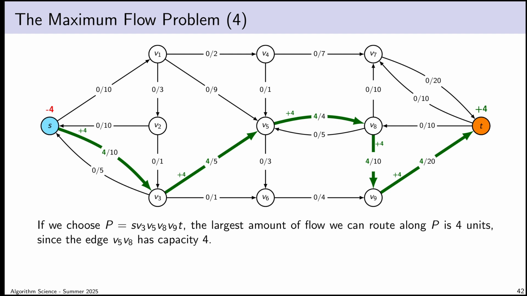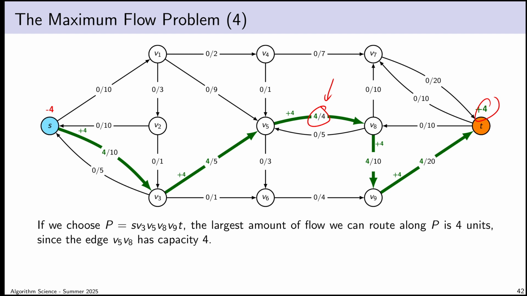Notice that after I've added those 4 units of flow, sure enough, T is receiving 4 units, and you can verify that the constraints are satisfied, that I do have a feasible flow. But notice that this edge is now saturated, because one of the edges along my path is going to be a bottleneck, maybe more than one, but in this case it was just this one edge. It makes sense to send the maximum possible amount of flow I can for every path that I choose, and it also makes sense logically that doing so will result in at least one edge along the path becoming fully saturated. And once it's saturated, I can't push any more flow along it ever again.